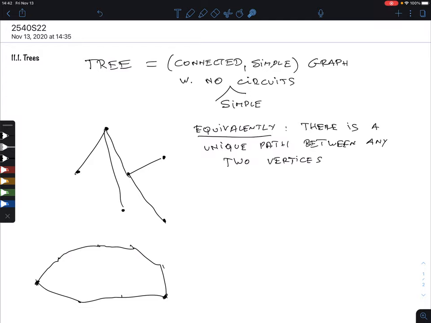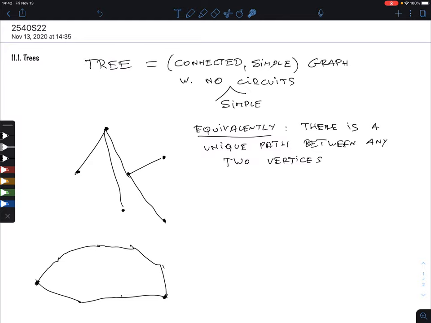Now, to show an equivalence, we also have to do it the other way. So now, suppose we have a unique path between. So now we have to show the negation of this implies the negation of it. Now, suppose the negation of this. Now we have to show the opposite. The negation of this implies the negation of this. So suppose we have two paths. And now we claim if you have two paths, you can put them together into a circuit.